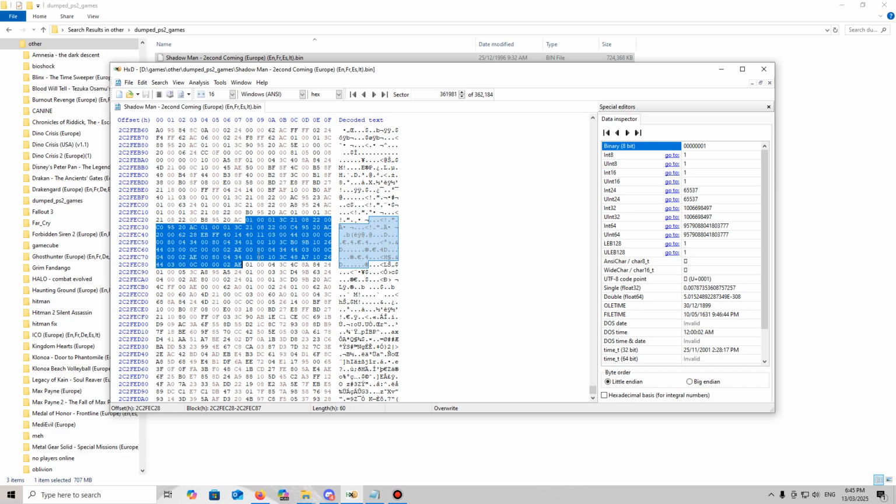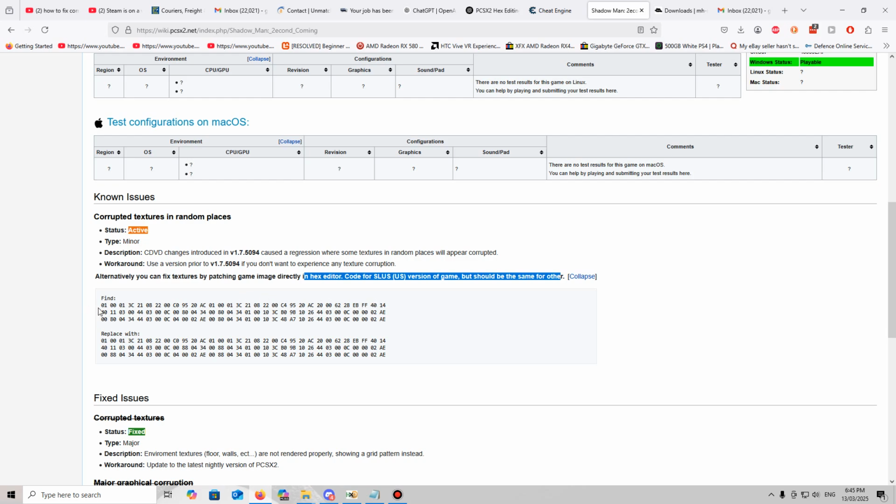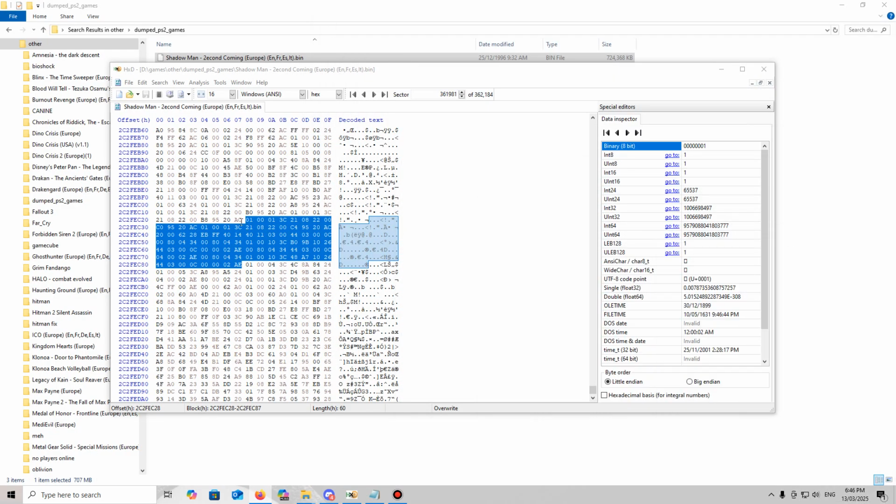You want to do a replace on this, but do a search first just to ensure that you've copied it correctly. I'll probably leave the hex values in the description. If not, just copy them from the website. You want to be careful copying all of this, because I tried a Control C to copy it, but it only copied the first line, and it only pasted the first line in the HxD program. It was really annoying, and when I did the replace, it only replaced the first line, so it didn't actually fix it properly in the game.